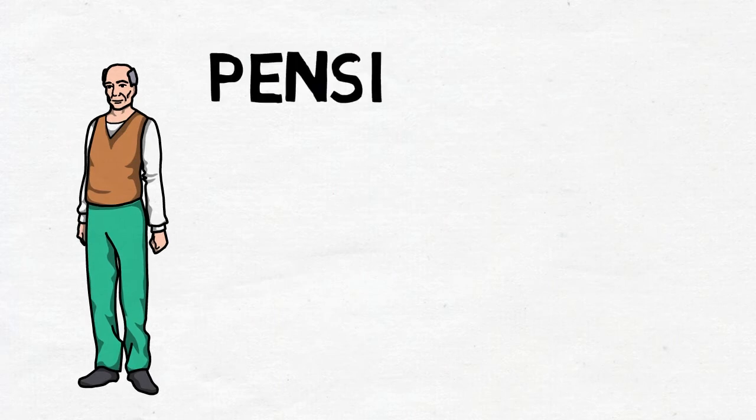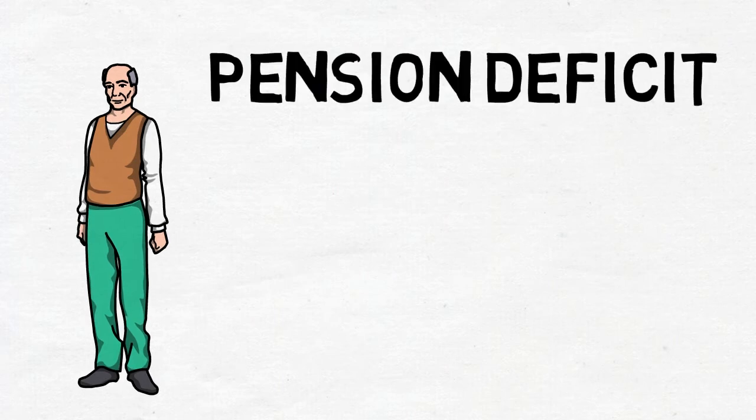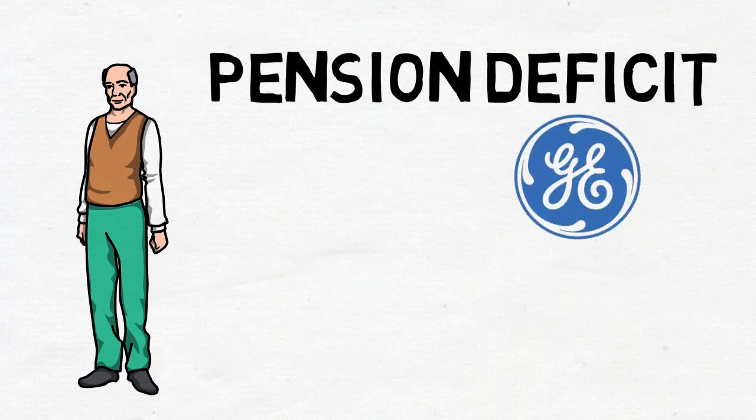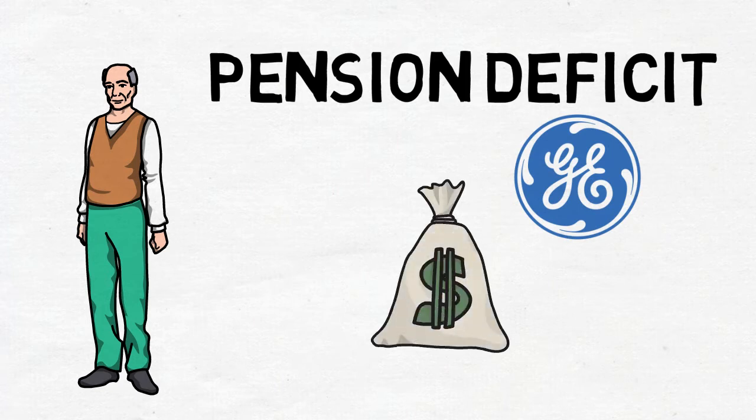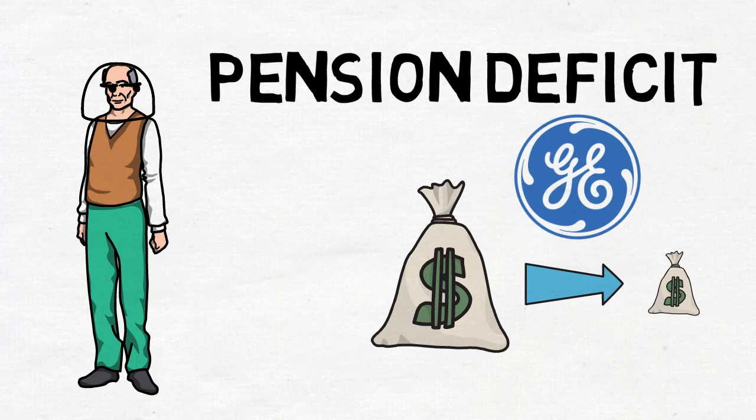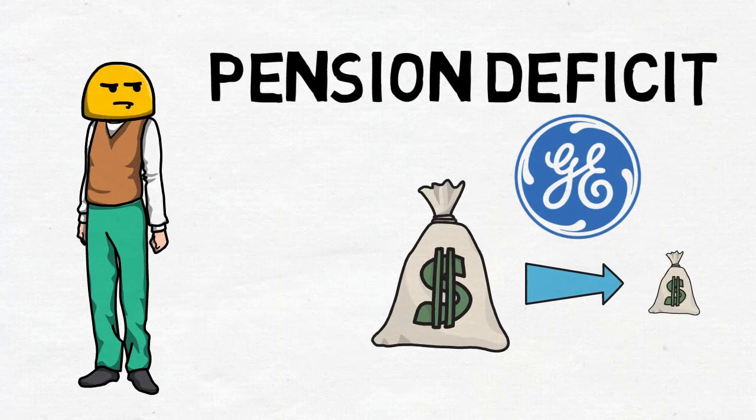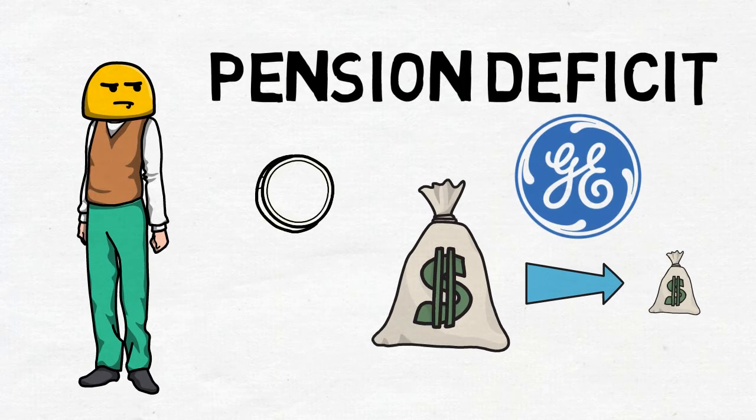Another big problem is the pension deficit. Lots of these big incumbent companies with many employees have been struggling with their pensions. Take, for example, GE, General Electric. It had huge problems with its pensions, amongst other problems, and you're probably familiar with how that story about its stock price over the last few years turned out. Problems with pensions have almost become a dirty word amongst investors, and there's some concern about funding both the pension commitments and the dividend, so some are speculating a dividend cut for BT Group.